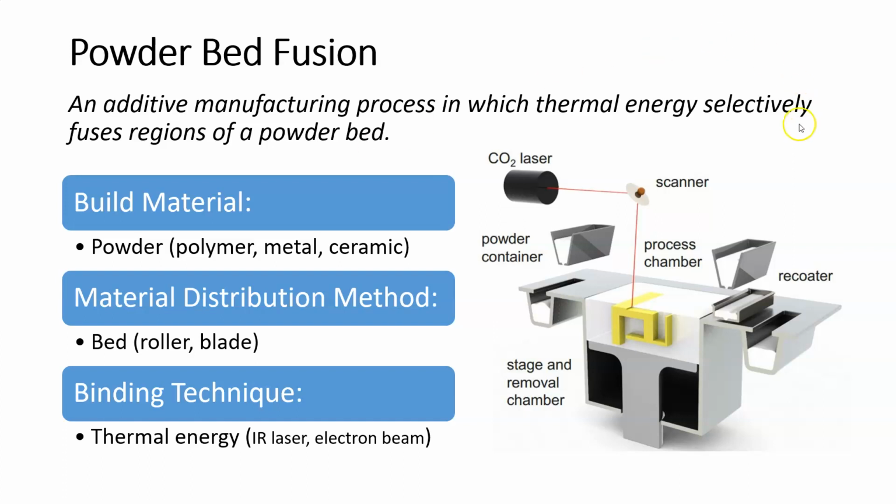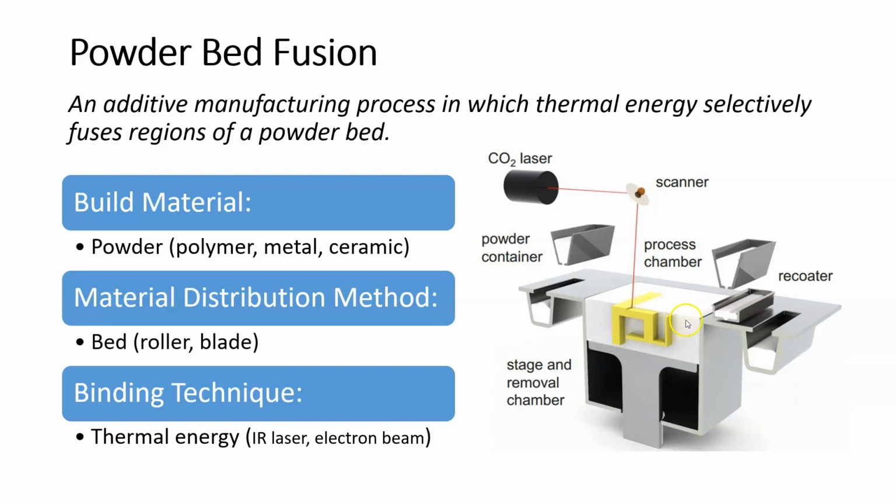Okay. So in the process over here, if we look at the figure, you can see the laser is going to be using a galvanometer, right? So this is going to direct the laser beam into a specific outline for each layer, right? And it's going to hit specific areas on the powder bed. So this area right here is the powder bed. So the laser is going to be directed onto specific areas of the powder bed to fuse those layers through the application of this thermal energy, the heat. Okay.